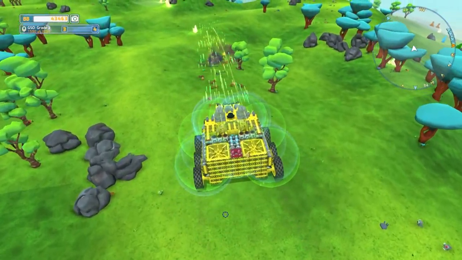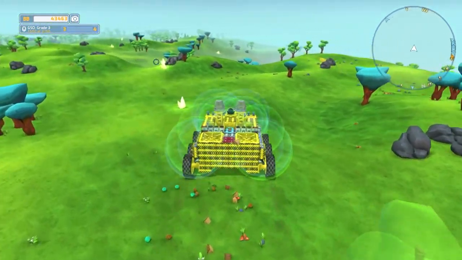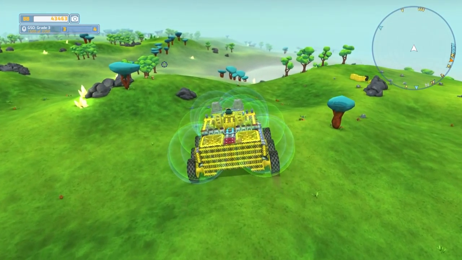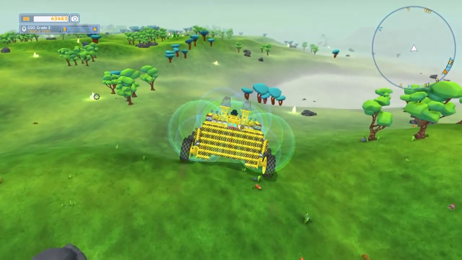We're just going to take down all these trees and mosey on over this way, because that was one of our bases. I don't know if there's any way to properly link the bases yet or anything like that. It'd be kind of cool if there was. Right, what is down this way?